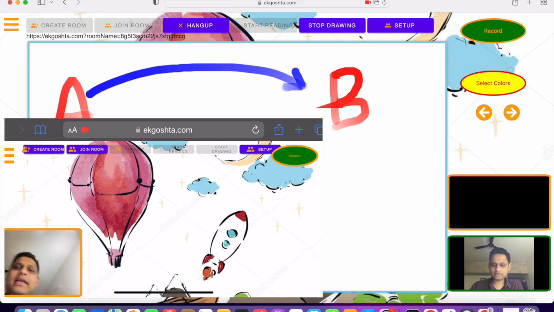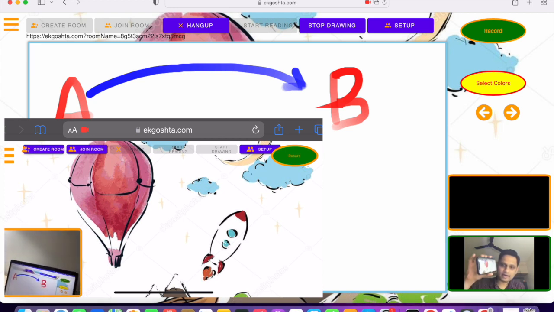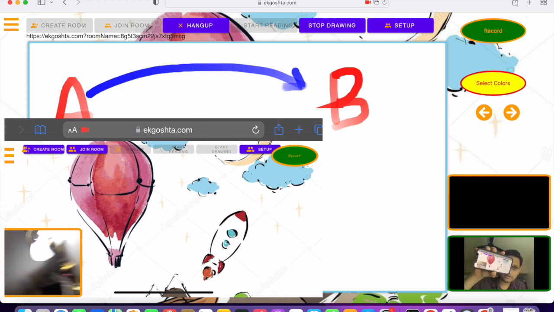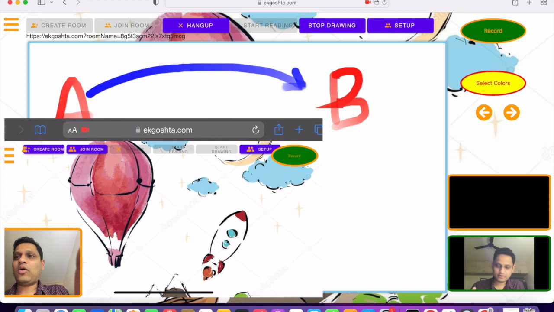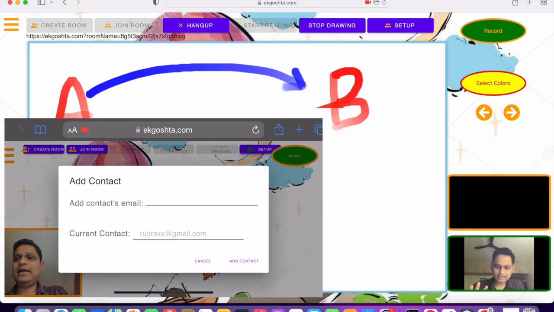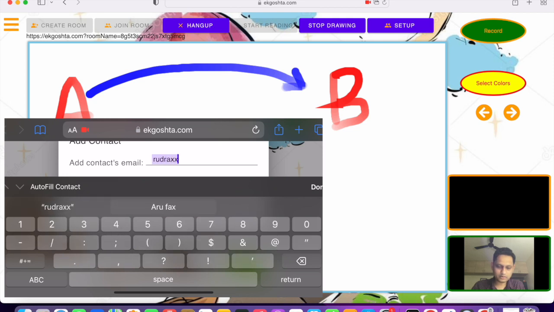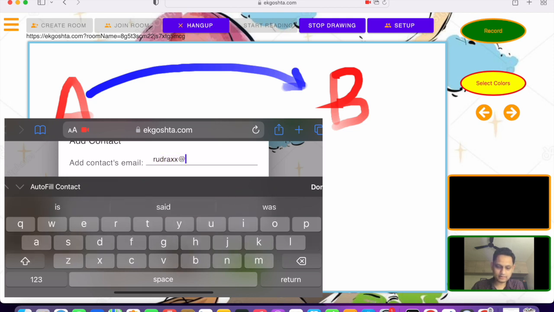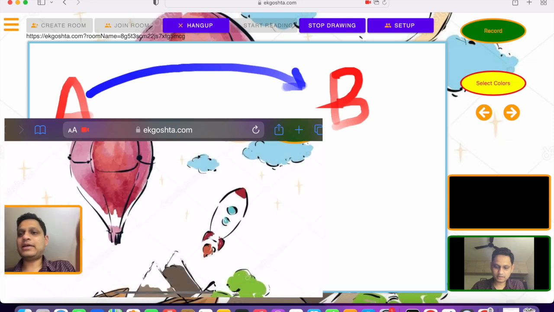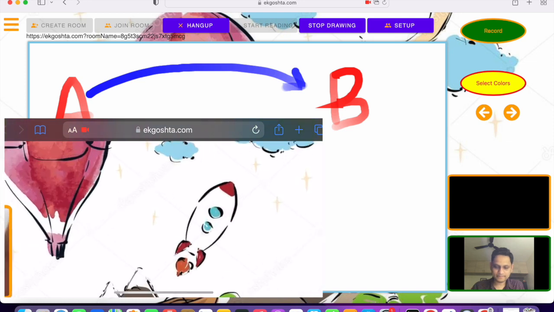And if you notice, right now I have access to the same EkGoshta app on my phone. Now on my setup, I need to say that my other contact is this other person. So let me just type that in. Done, and add contact.